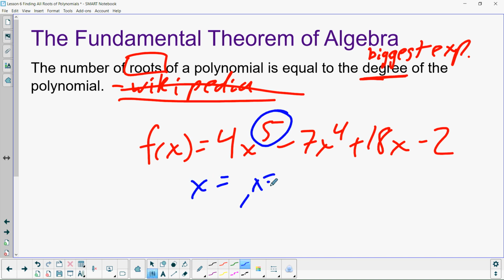All right, you get the idea. 5 of those. There are going to be 5 roots. They could be repeated. It could be like x equals 2 and then x equals 2 again. It's called having a multiplicity of 2. But in general, you just want to take a peek at this thing and figure out how many answers am I expecting to get, and do I have all of them? All right, and that's as much as we need to say about the fundamental theorem of algebra.